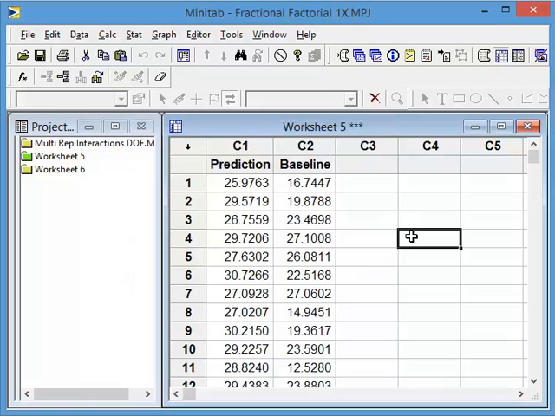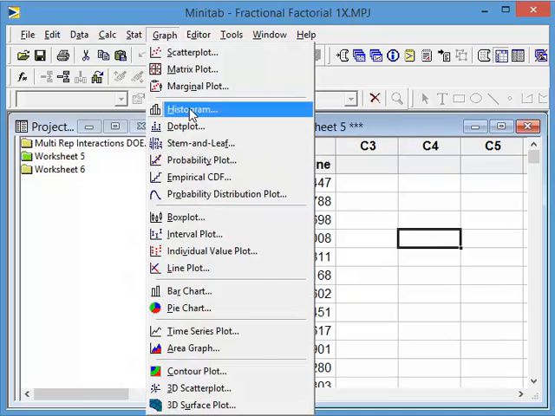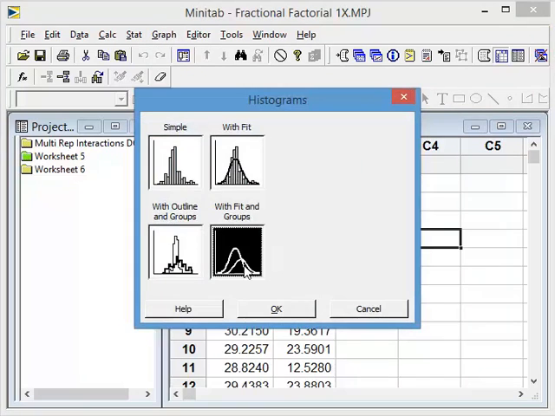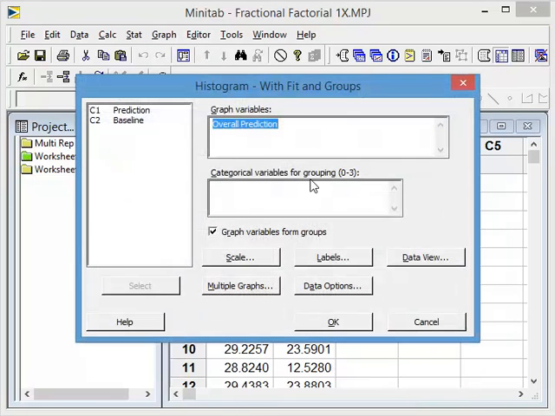And now what we're going to do is I'm just going to generate a histogram so you can see the difference between the baseline and the prediction, and you can see the improvement that we've just gotten from our design experiments. So let's take a look at that. So that's going to be a graph, a histogram. We're going to select the ones called with fit and groups. And it's going to be prediction, baseline, are the graph variables, and I'm just going to say OK.